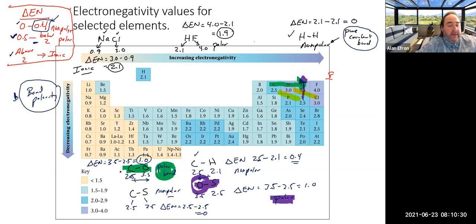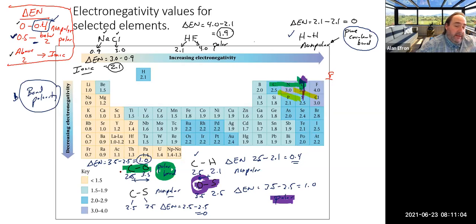which again is often just referred to as a polar bond. It is again sharing of electrons between those two nonmetals. But here the sharing is unequal. The electrons are basically hanging out on one side of the bond more than the other side. They have not completely jumped all the way over there and been transferred. There's still some aspect of sharing happening, but it's definitely not equal sharing of electrons like we see in a nonpolar bond. Now, those are the three types of bonding that we talked about.